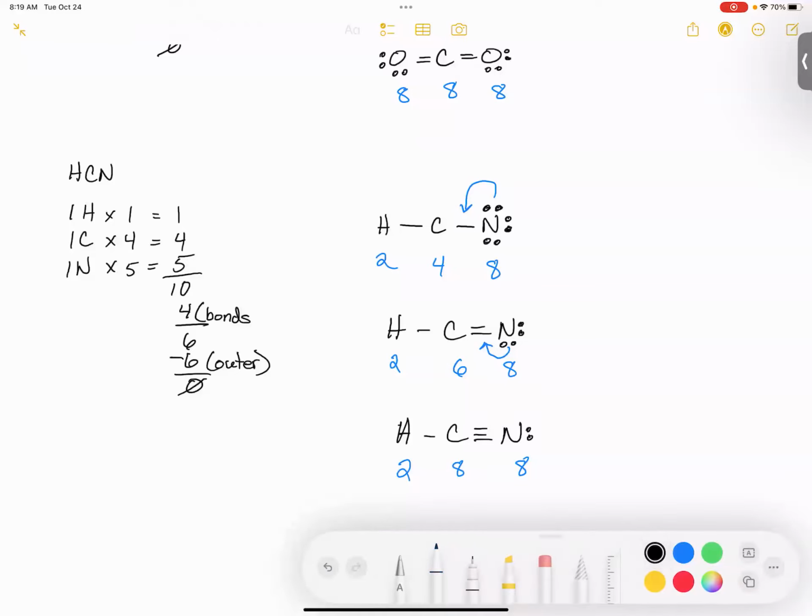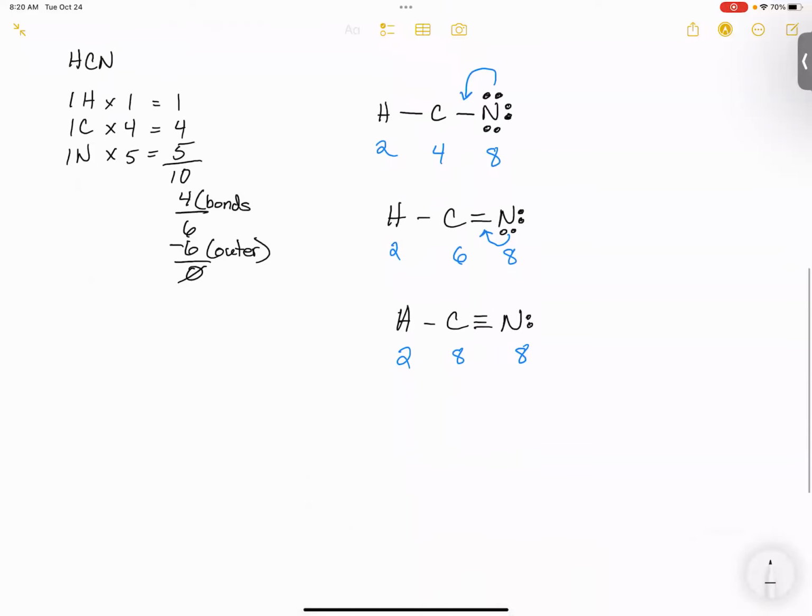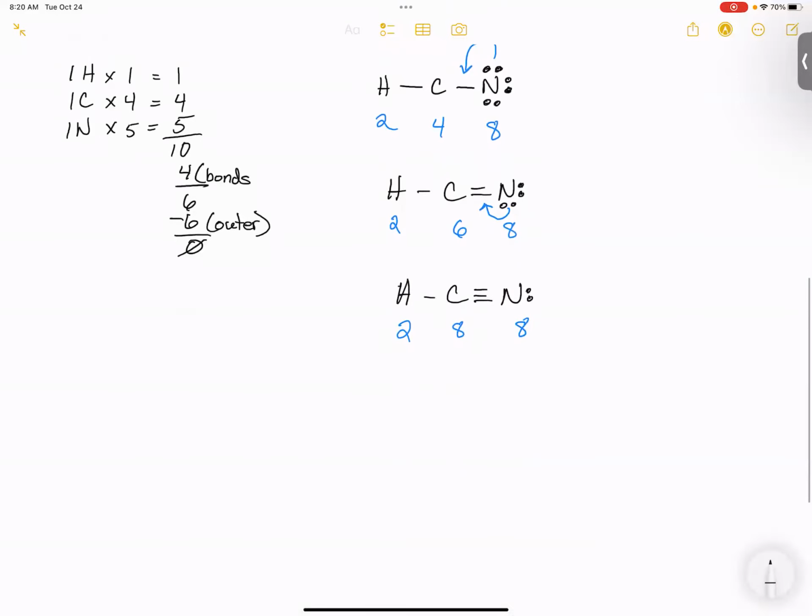Questions? Yes. Carbon being center of attention, is that why life is carbon based? Well, that's why I call it the center of attention, because carbon is the main ingredient and the main element in anything that's living. So it loves to be the center of attention. Okay, any questions about regular molecules and the process?